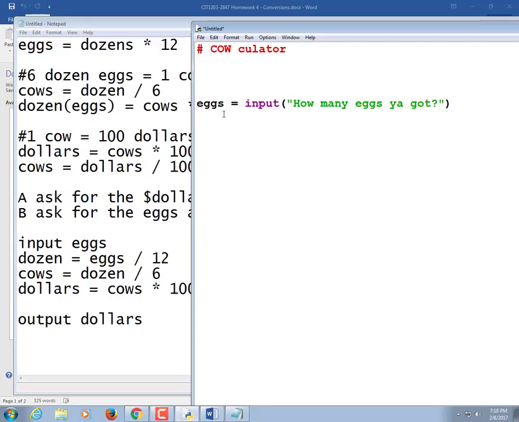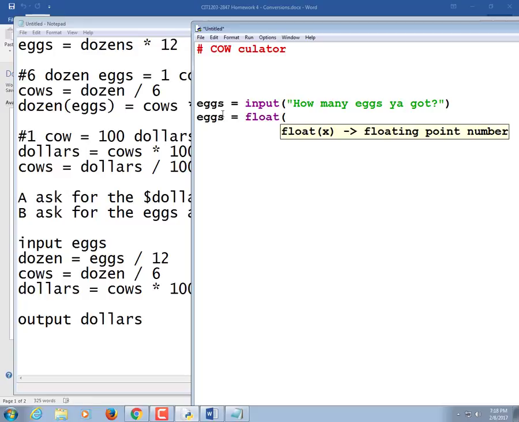Then we need to convert it to a number. So eggs is either equal to int or float. Why not float? That way it won't crash if they do type in a decimal. Eggs is equal to float eggs.